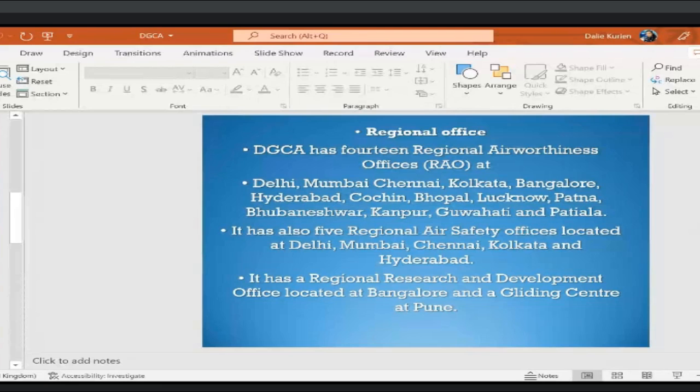Or let's say a passenger is coming in and is seated on the aircraft: is he able to sit properly? Will there be a problem with his seating? Is there leg space between the seats? Everything of the aircraft, only the aircraft, would be checked by the airworthiness team, for example if there is an engine issue. This is only for a new aircraft.